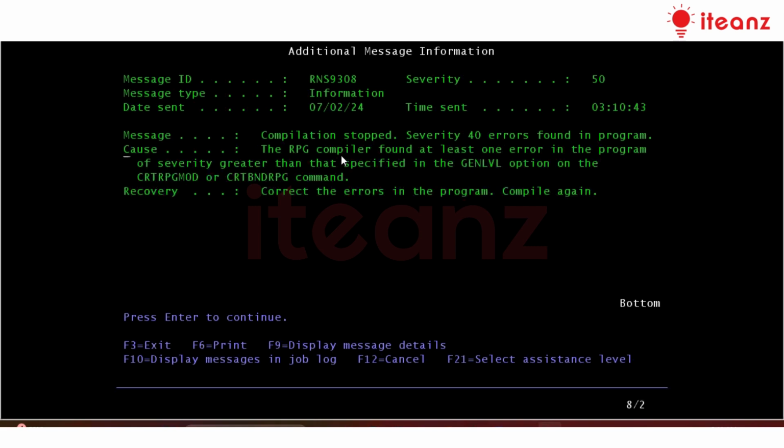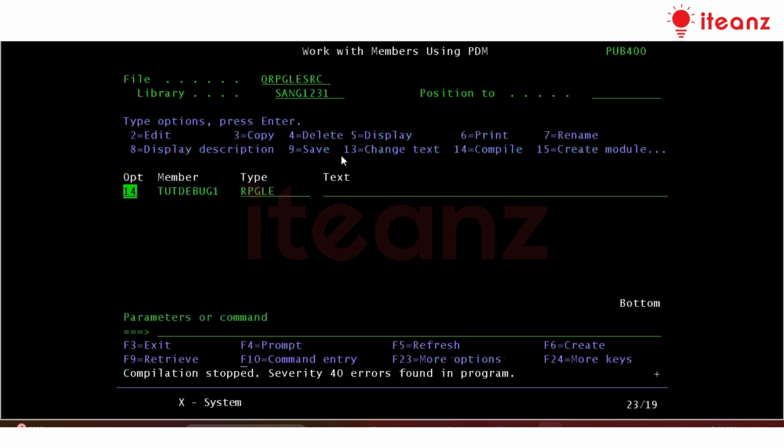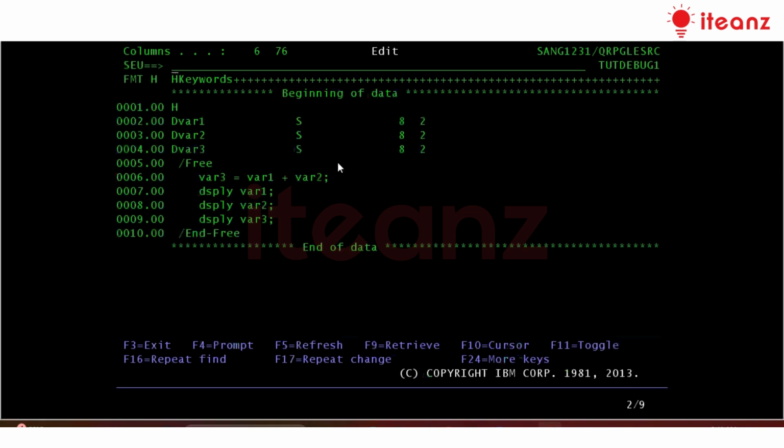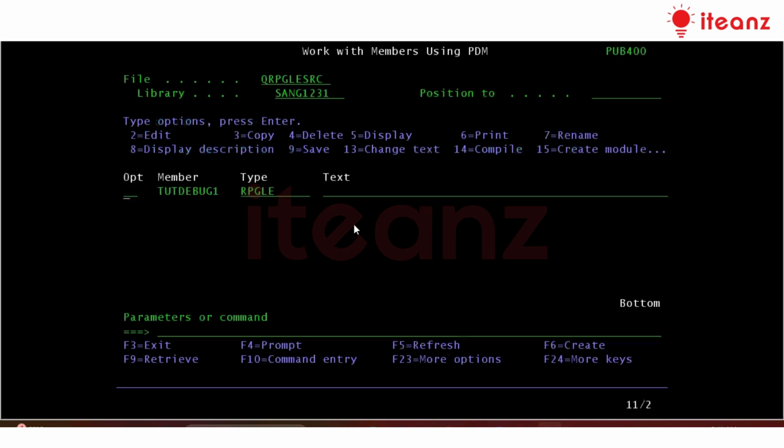So why did it give an error? Currently it is giving me an error. Whenever you get any error, you have to place the cursor anywhere in this line and take F1.